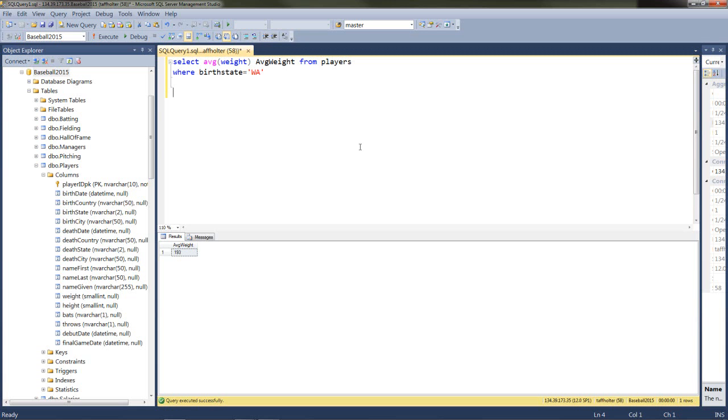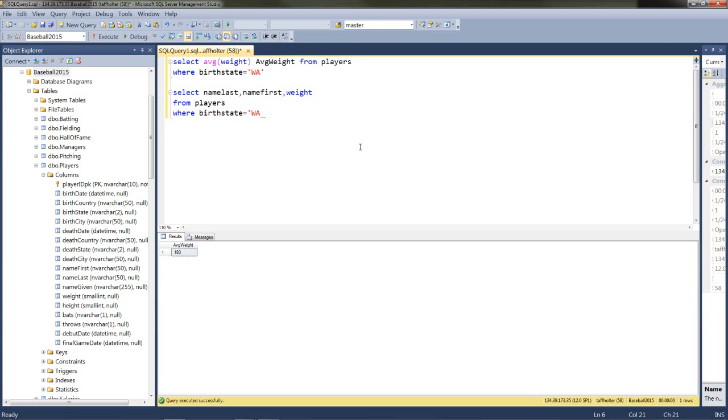So for example, I want to select name last, name first, and then I want to know the weight, but I want to take that weight now and, well, let's just write it out long first, from players where birth state is equal to Washington.